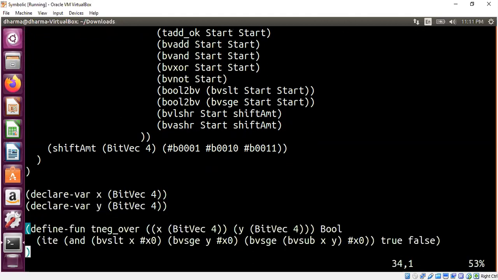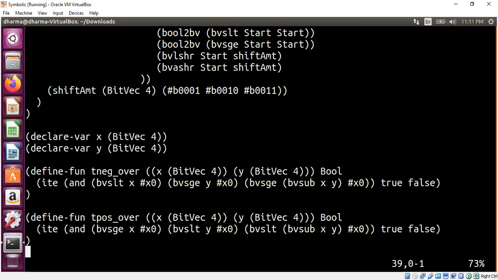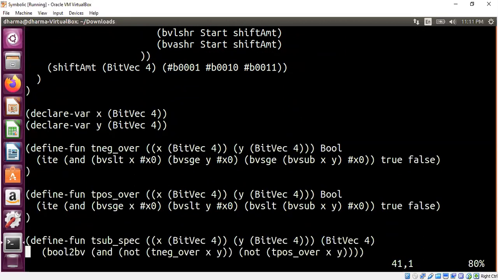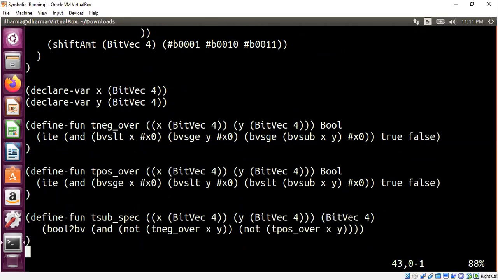So what is the meaning of the formal specification in this case? I'm going to specify more precisely when we say two numbers can be subtracted safely. There are two possibilities. Let's consider this scenario: the number x is less than 0, and the number y is greater than or equal to 0.